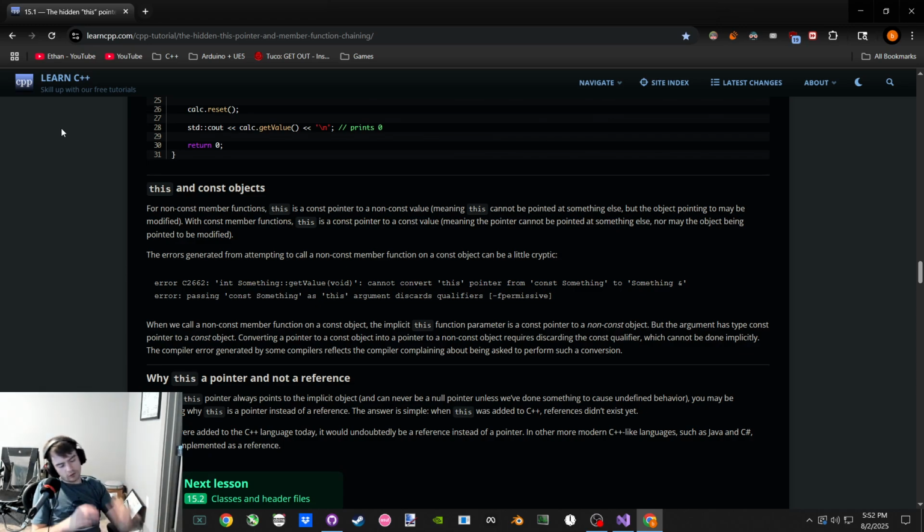Meaning that in a function signature, we're returning a num reference, and then we're returning dereferenced this. In cases where this is a const pointer to a const, don't we have to make the return type still const? Like I can't return a pointer to const as a non-const pointer, right?